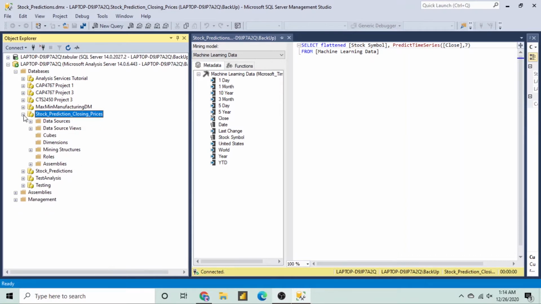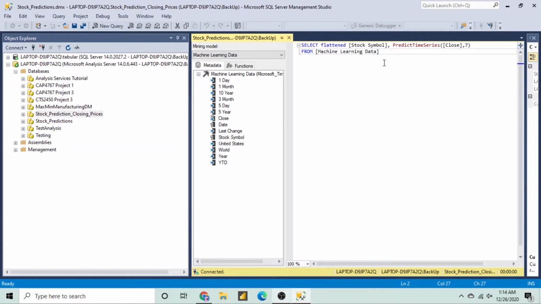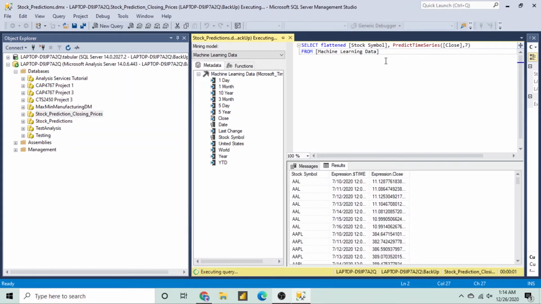But our main goal is to try and retrieve stock closing price predictions from our SSAS mining model. So this right here is the final product of when you've created your predictions using SSAS in Visual Studios. You could come here to the analysis services and run predictions at a 7-day period, 2-week period, and all the way up to a year. I don't think there's any limitations.